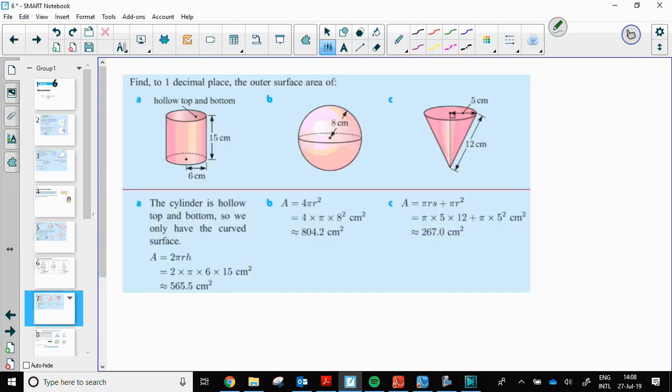Anyway, we can use these. Pause and read these if you want a refresher on how to work out the surface areas of various shapes. Notice that these questions specified finding to 1 decimal place rather than considering significant figures. So it is always important to read the question to know what level of accuracy to give your answers in, and that might include writing a number with a 0.0 at the end.